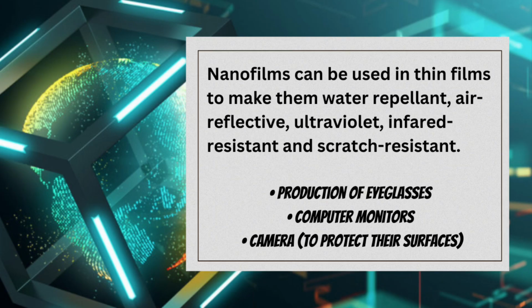And lastly, nanofilms can be used in thin films to make them water repellent, air reflective, ultraviolet and infrared resistant, and scratch resistant, like in the production of eyeglasses, computer monitors, and cameras to protect their surfaces. Etong nanofilms, ito yung thin layers of coating na makikita natin dito sa glasses, computer, and camera that make all of them waterproof, reflective, and resistant na napoprotektahan tayo sa UV rays. It also helps to protect and improve the quality of all of these items.